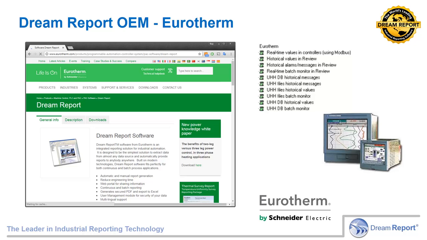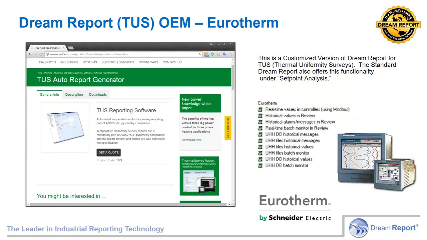This is an excellent example of why you'll want to select a purpose-built solution over the integration of various other products to solve a data collection and analysis need. With Dream Report, you can aggregate the data from all your remote smart recorders into one seamless information system. While we say Dream Report is our only product, truth be told, Ocean Data Systems is also expert in something called TUS — a Thermal Uniformity Survey. This is where an operator defines a thermal ramp and soak profile, temperature set points for a furnace or oven to follow, and the TUS application monitors the actual operations, validating that all sensors in the chamber meet the profile specifications. A report is then issued with pass-fail details.